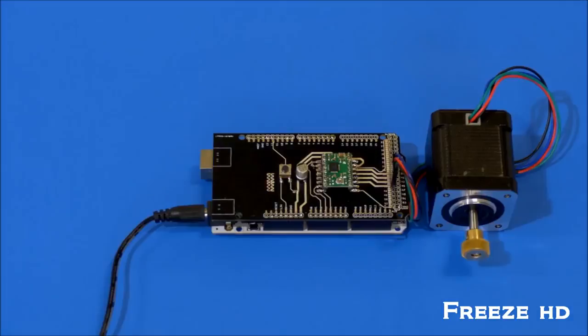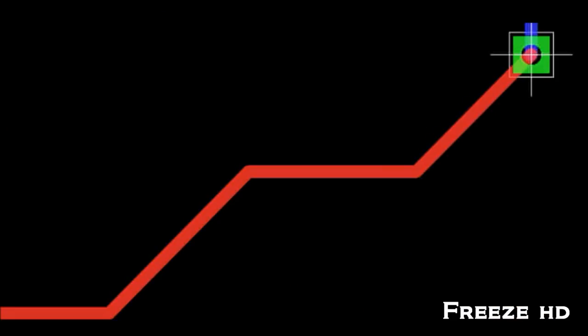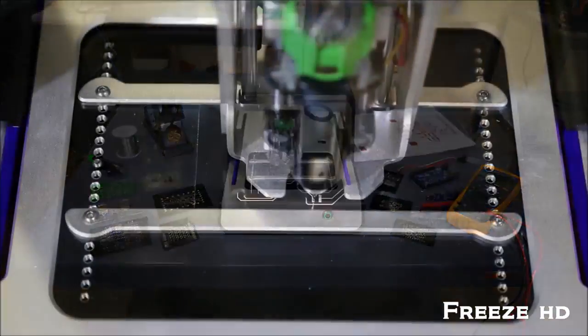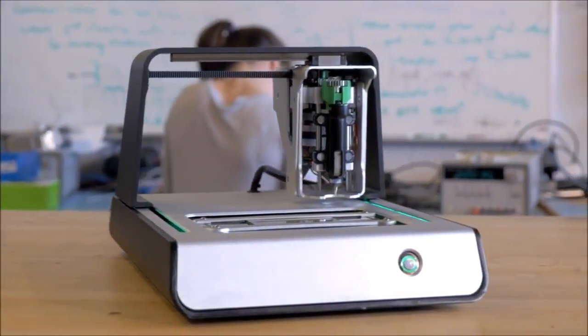We've all been there. We send a circuit design off to a factory, wait two weeks for delivery, only to find that there's a mistake. The design takes a couple of iterations to perfect, but who's got the time for version 2, 3, or 4? Just create your layout in whatever program you're already comfortable with, pass our software the Gerber files, and then press print. We designed this tool to help hardware developers see their ideas come to life faster than ever before. We use conductive and insulating ink to create fully functional two-layer circuit boards without ever having to email files around or wait for the FedEx truck.